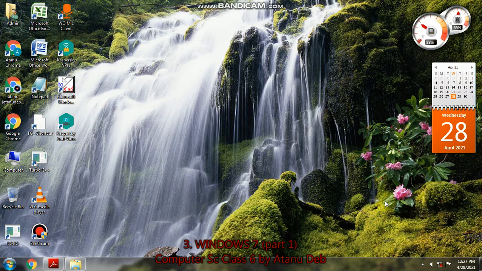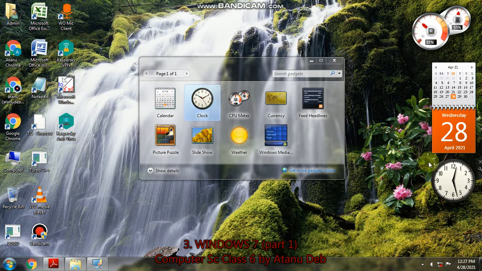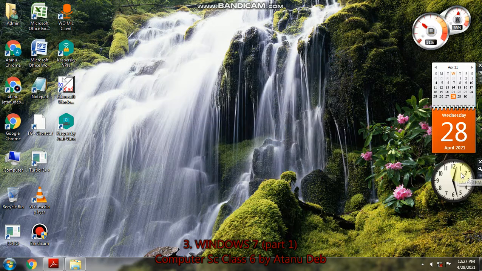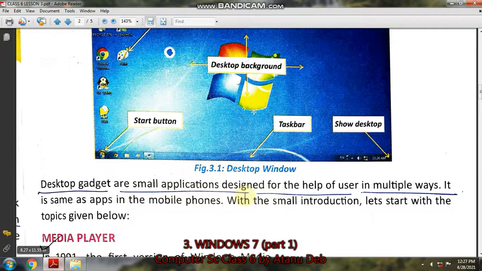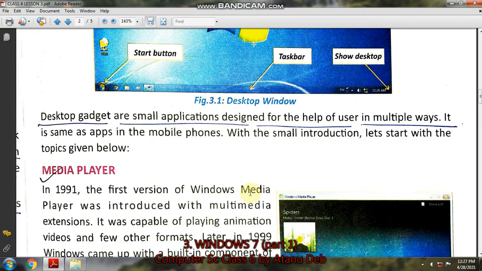If you click on gadgets, you get different types of gadgets, like weather, Windows media player, CPU meter. This is a CPU meter I have. You get the clock also. If you want the clock, double click it and the clock appears. In this way you can get desktop gadgets on the screen.